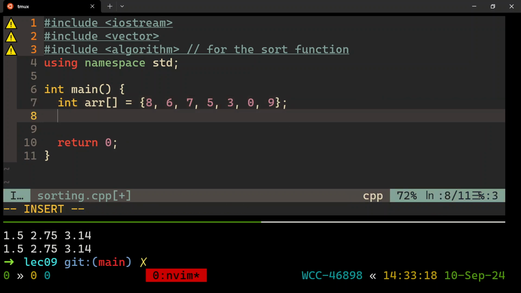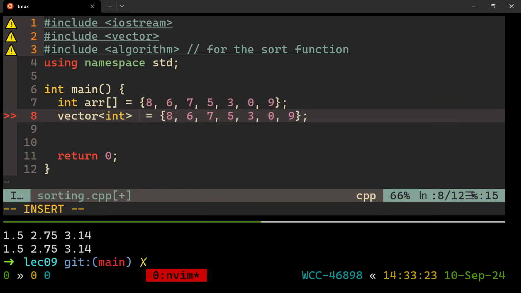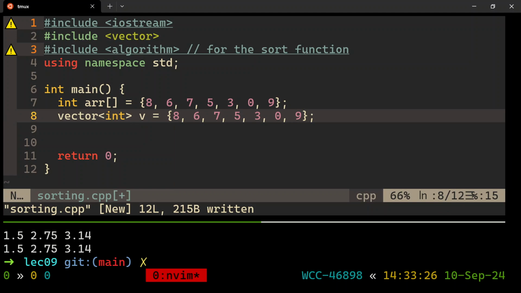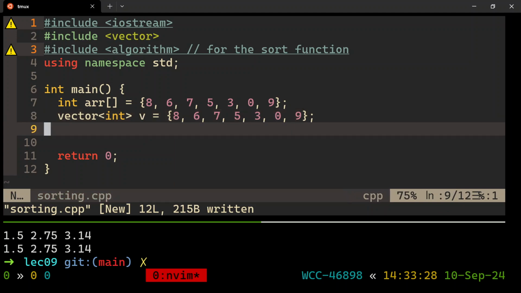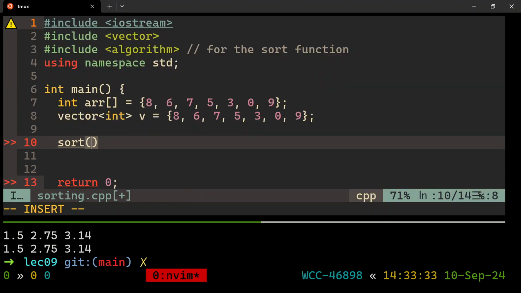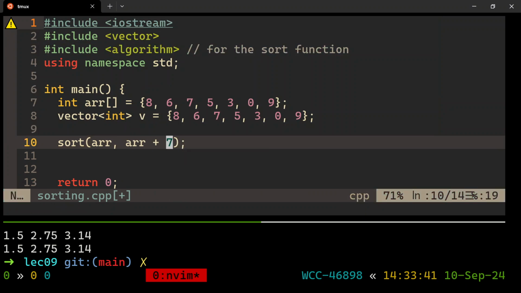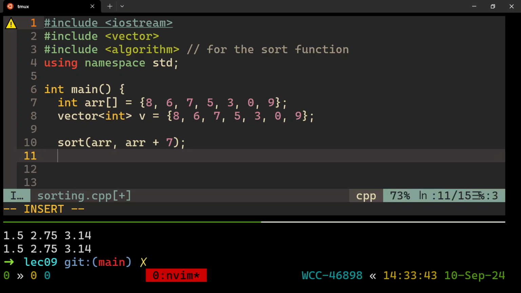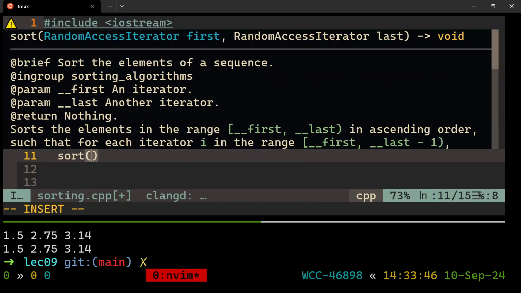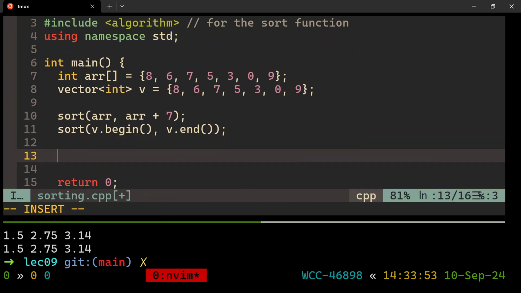And let's do the same for vectors. I would like a vector of ints, call it v, that holds the same values. So I'd like to sort these. Obviously, they're not in sorted order right now. So here's how you do it. You'll say sort, and for the array, you say its name, and then the array's name plus its size, and it's plus 7, because it's a size 7 array. So that's for the array sorting. So now it's sorted somehow, magically. And then for the vector, you say sort v.begin, and then v.end. Those two calls will correctly sort both of those, and we can prove that.